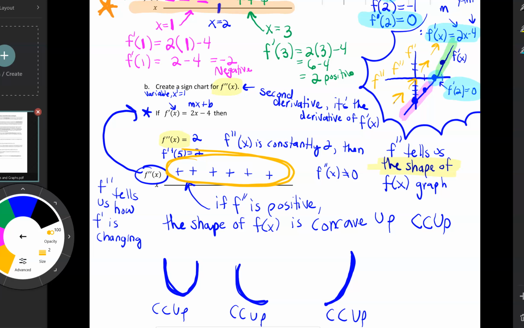but just always ask yourself, what is a derivative telling me? Well, on a graph, a derivative is tangent lines, right? In a word problem, a derivative is a rate of change. So if you just keep that basic idea in mind, that on a graph, a derivative is describing tangent lines, and in a word problem, a derivative is describing a rate of change. And then just be careful what graph you're reading. If I'm reading an original graph, the tangent lines are the first derivative. If I'm reading a first derivative graph, the tangent lines are the second derivative. You just have to start sorting everything out in your brain.